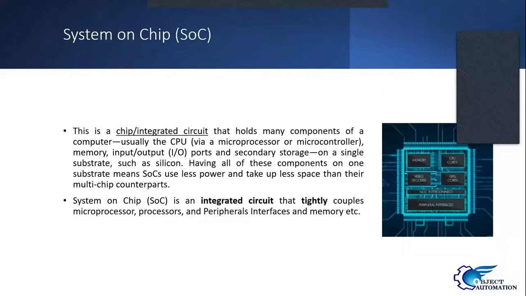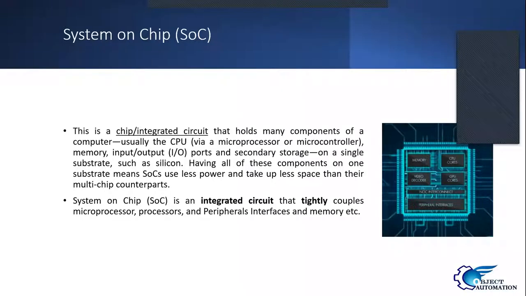So what's an SoC? Basically, it's a chip, an IC, an integrated circuit that not only holds a single component like a CPU or a processor, but it holds many other things also, like IO related things or memory, or power components inside it. So it's a single chip, a single IC, which has your memory, your IO, your ports, your peripherals, your power system, even GPUs. So that's what an SoC is.